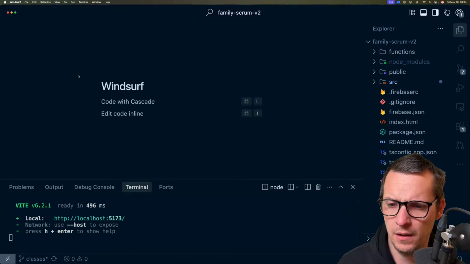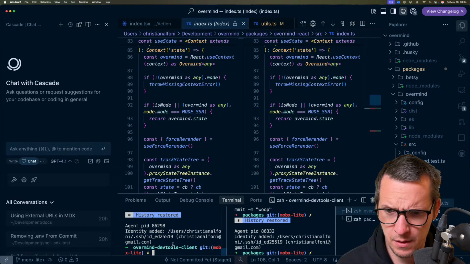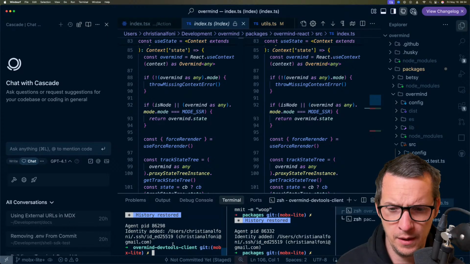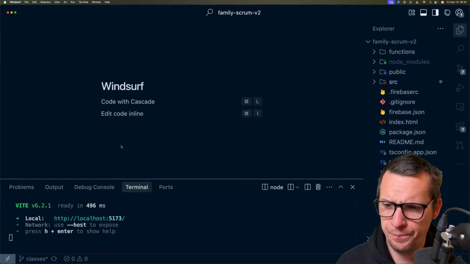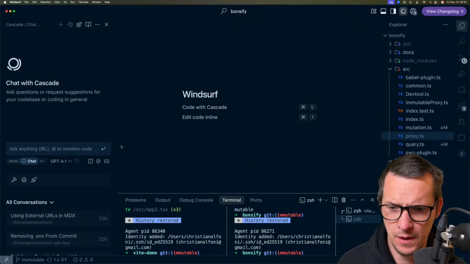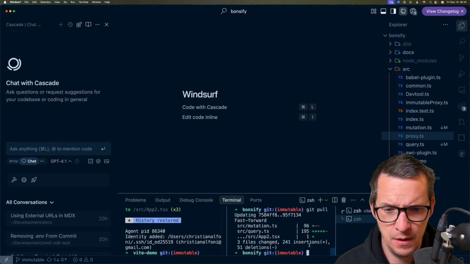CodeSandbox SDK. Overmind DevTools client. This one we need to play with. Or do we? I think I can just run the... Yeah, let's try doing that instead. Let's see. There we have Bonsify.